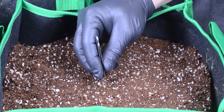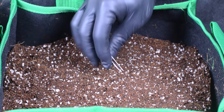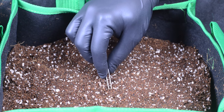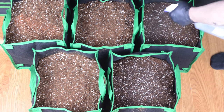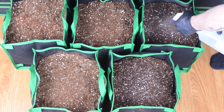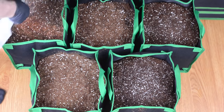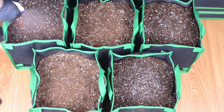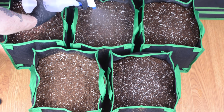Simply put, we took a pair of tweezers, insert into the pot, leave the seed about a quarter inch below the surface of our medium before lightly covering it with a dusting of cocoa. With that done, we wet it down with a spray bottle, and we specifically used this for a reason. In our opinion, it's a pain in the butt. Our forearms get tired by the time you're done spraying everything down, and God forbid you have to refill in the middle of the process.